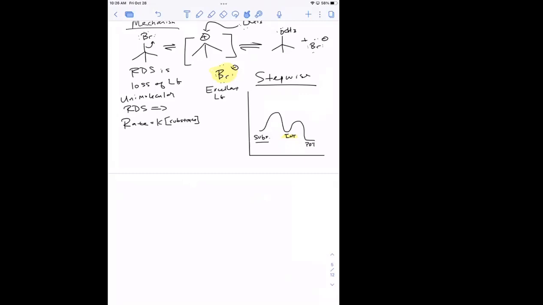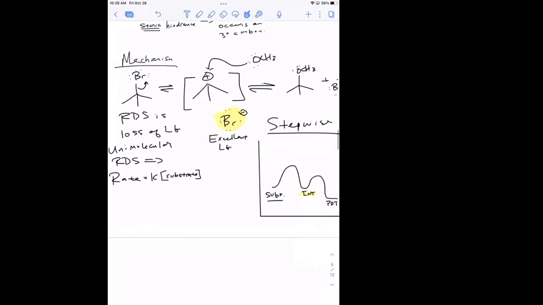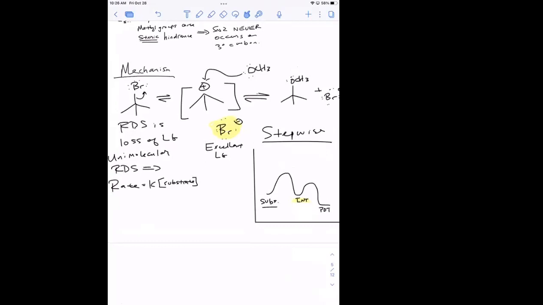So solvation can happen anywhere. It's not endemic to the SN2 mechanism. So right here, if we've got a protic solvent, what can it solvate? I mean, if it solvates the nucleophile, nobody cares, because the nucleophile doesn't affect the rate. But what else can it solvate besides the nucleophile? The leaving group. It can solvate the leaving group and make it even more stable and more apt to leave.